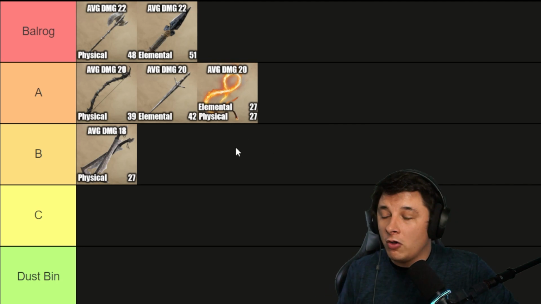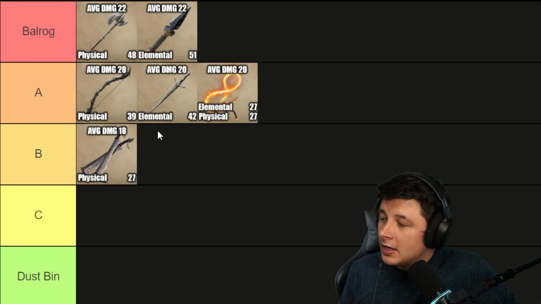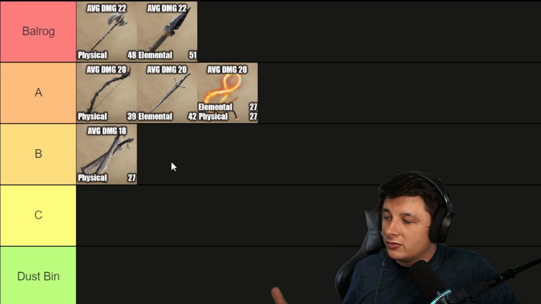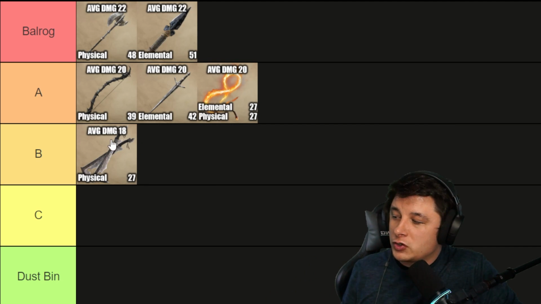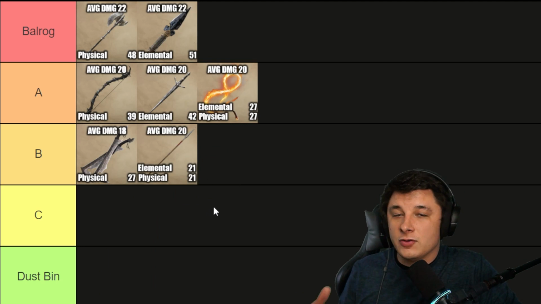You want to refine them all the way so you get all of the maxed out stats. So if you can't refine them, that's not super ideal. So anyway, we have the Cruel Hooks with 18 average damage. We have 27 physical.